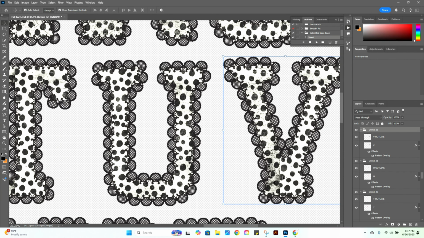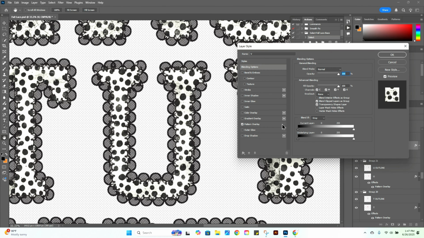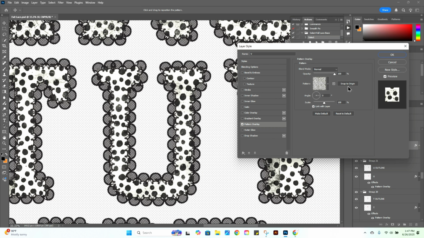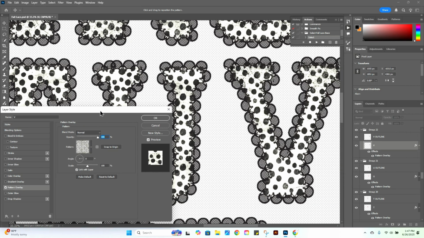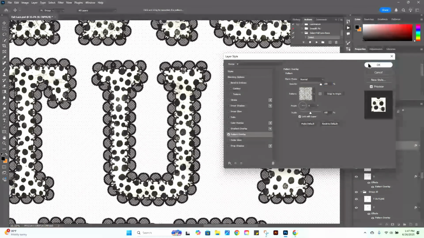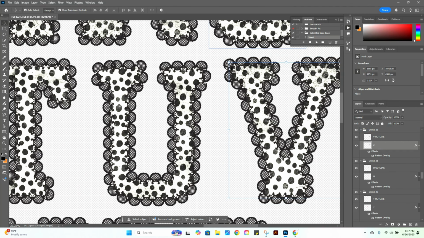And I love making alpha sets. One of my favorite people that does semi-exclusives, exclusives, and non-exclusives is Shelly with 3 Gents and a Mimi. And once I saw how she was doing this, I was like, oh my gosh, I've got to do this and put my own spin on it because I wanted to do unique brushes, right? So I've got some lace brushes and some things like pearls, things that are trending and becoming popular, but not everybody knows how to make them. Not everybody knows because I do it in Illustrator.